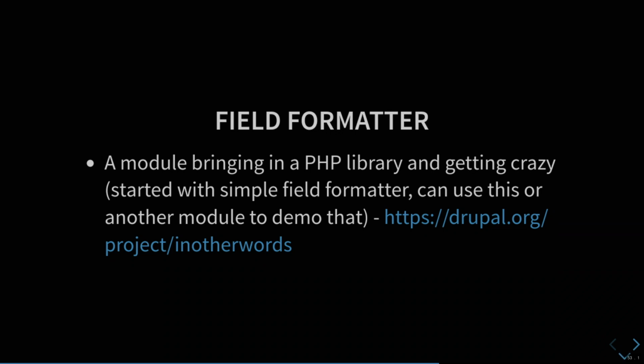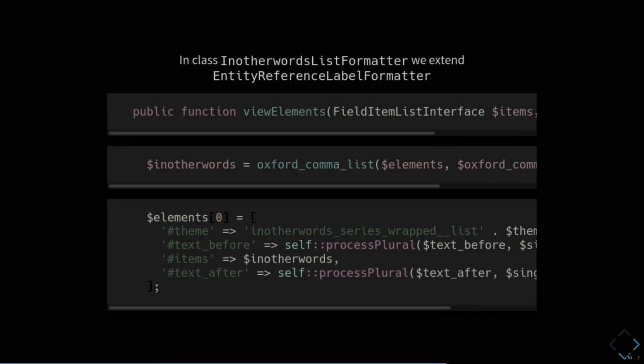And started with simple field formatter, and we're going to look at that really quickly here. So our class is, in other words, ListFormatter, and we're extending Drupal core's EntityReferenceLabelFormatter. And just taking tiny little excerpts of the viewElements method, which is the core of any of these field formatters.